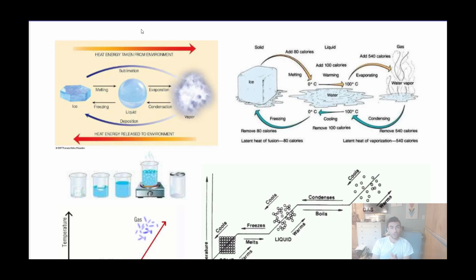We related those two ideas together to look at the heat involved in a phase change. There are 6 phase changes we should be familiar with, right? There are 3 of them that are endothermic, meaning that energy is going into the substance to cause those phase changes. That's melting, vaporization, and sublimation. And then there's 3 that are exothermic, meaning heat has to leave the substance, or heat has to be removed from the substance to cause those phase changes. That's freezing, condensation, and deposition. So we should be familiar with those 6 changes and whether or not they're endo or exothermic. And then we looked at the heat involved in those changes.